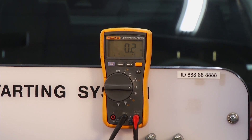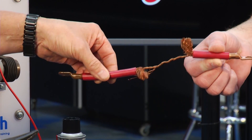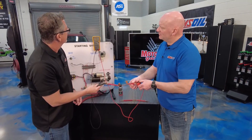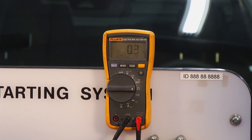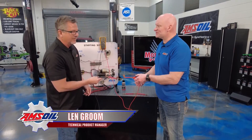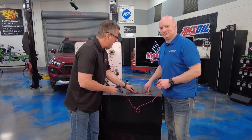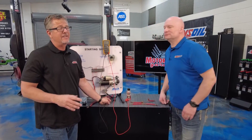Look at that — two tenths. That's not a lot. And then this one, what would you say about this one? I'd say this one's going to be a lot worse. Yeah, it's shot, isn't it? Let's go across it. Let's see that pull tight. It should be about two tenths — yeah, it's going to be about the same.